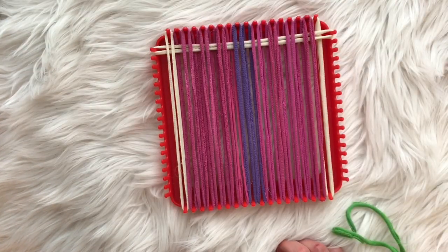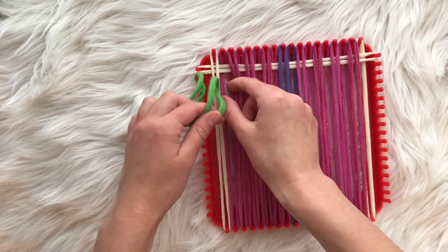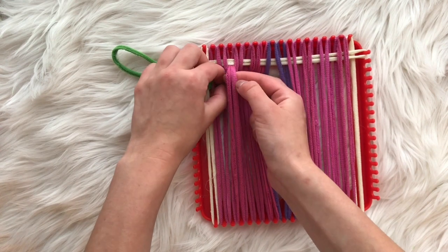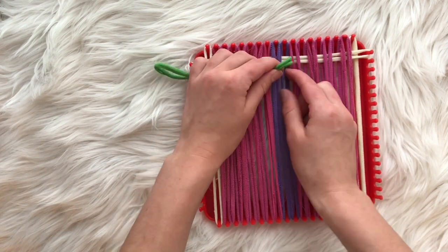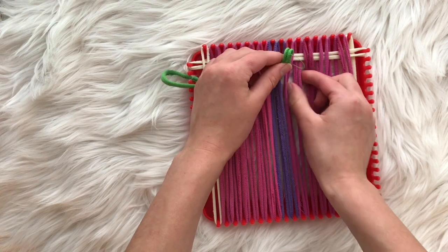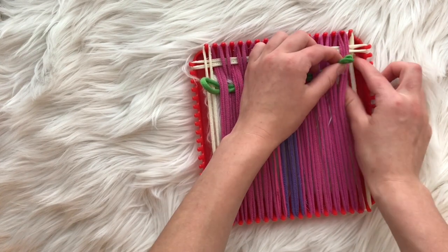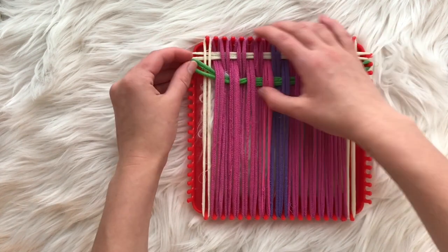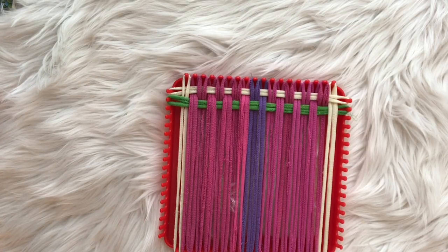In the last row I went under-over, so this time I'm going to go over-under. I'll go over this one and then under this one and then over. This way the cotton blend loops are going to even themselves out to make a flat fabric rather than an uneven fabric, because you repeat the same steps every time. This is basically the same way you would weave a fabric if you were doing basket weaving, or weaving with yarn or tapestries. Now I'll alternate those same steps — under, over, under, over, then over, under, over, under — for the rest of the potholder.